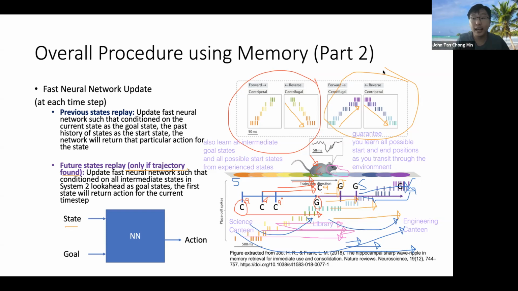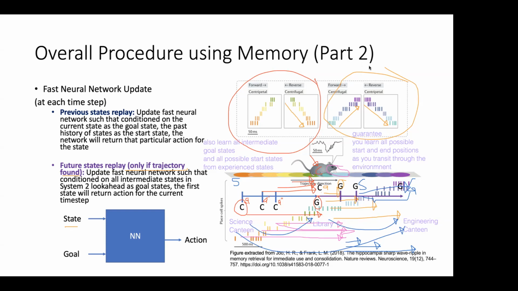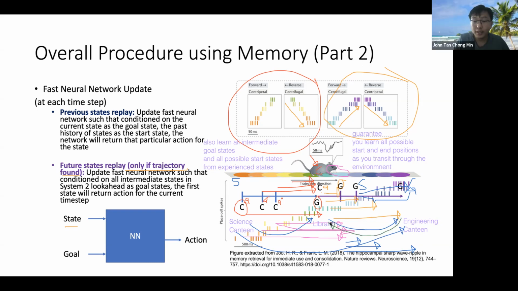Okay, you're asking whether the reverse works, right? I remember last time you gave an example where it's hard for humans. So if you want to do this reverse example, it doesn't work. Because if you think about it, when you drive through a circuit, like a road, in reverse, it feels different, right? It's the same road, but it actually feels different when you drive it in reverse. Just like how when we retrieve memories it is only a directional retrieval, you always think of memories as going forward in time, right? You don't think of memories backwards. It's not natural. So reversing your path is also not natural. You have to learn it separately.